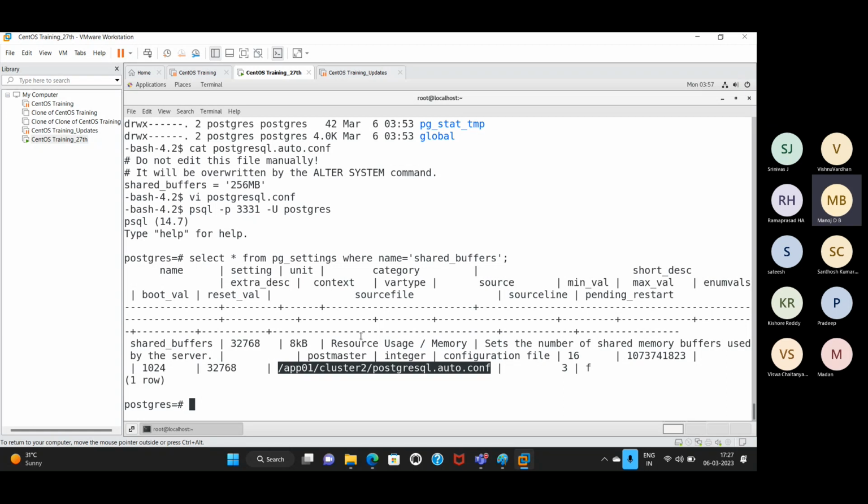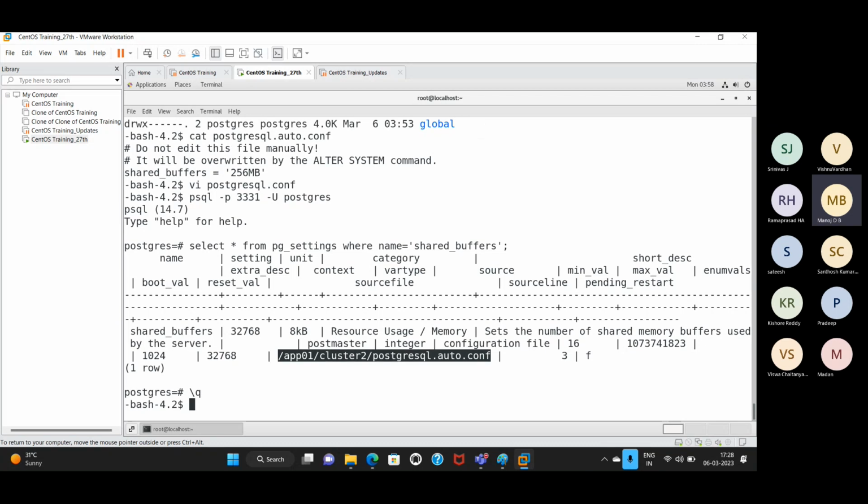Based on the particular value, we need to go and edit the options. Got it, Srinivas? Yeah, got it. So before changing the configuration parameter value, we need to check this way, and then only change the configuration parameter.